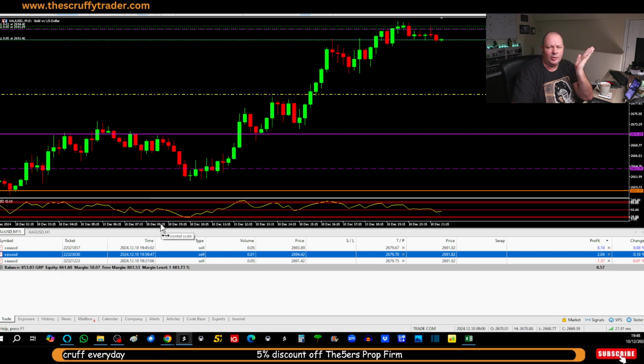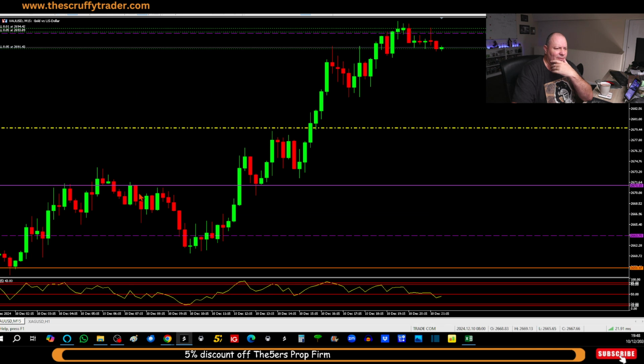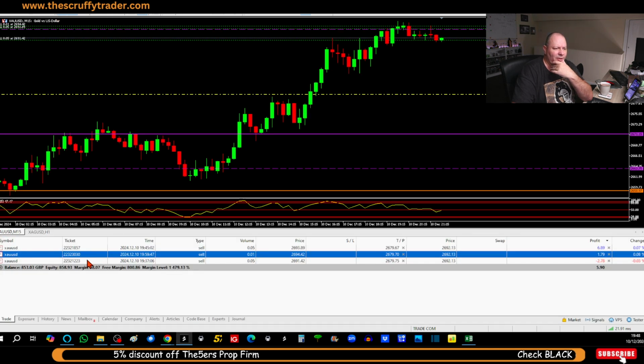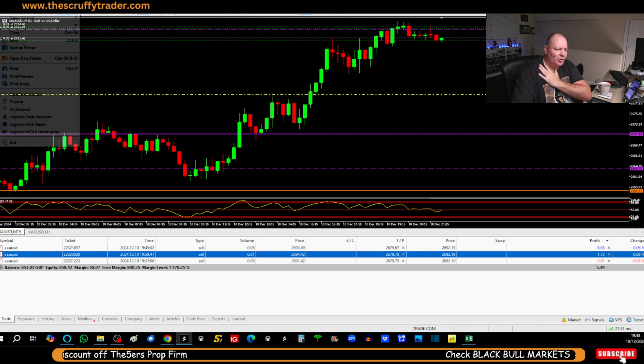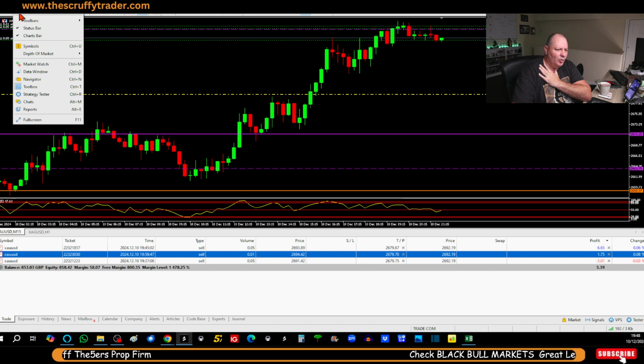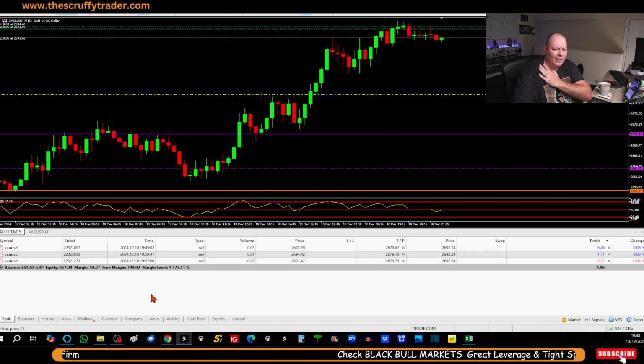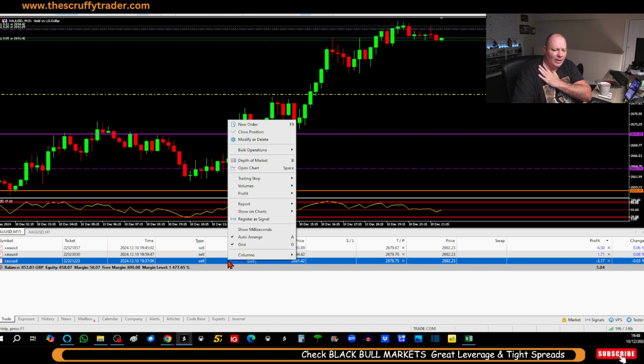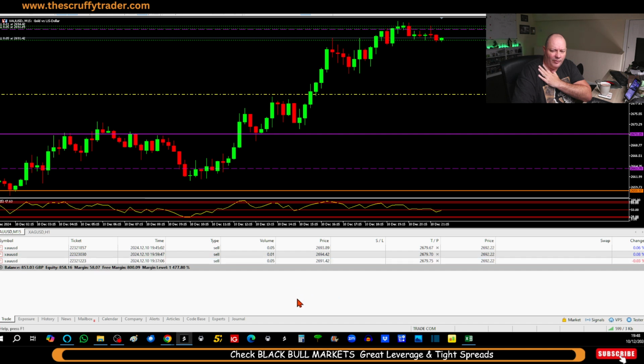The question was, how do you switch the P&L off on MT5? It's very simple. If you come up here, you've got your toolbox to switch that on. You get that from your symbols up here, or you go into the view and you click toolbox, Control T. Get hold of your columns, and just switch the profit off. And then there you go.